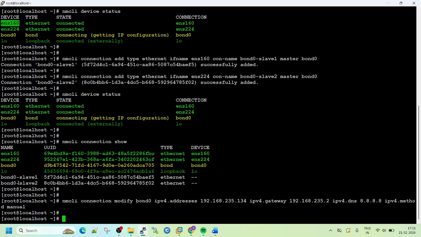After successfully adding the IP address of the bond0, then we have to bring up our bond0 connection with the help of nmcli connection up. First, we have to bring up our slave connection, not the bond connection. I will tell you why we do it like this. bond-slave1.